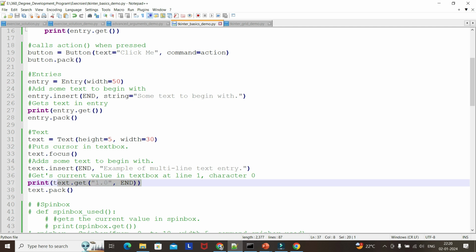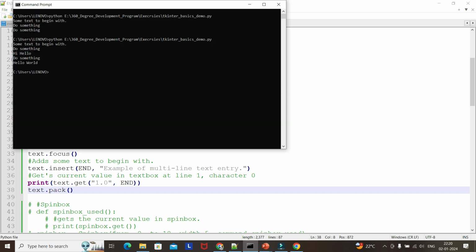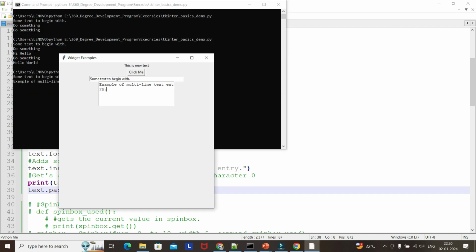So again, we are calling the function for whatever lines we are giving. We are calling the get method for this text object as well, and then we are packing it. Now this is the example.